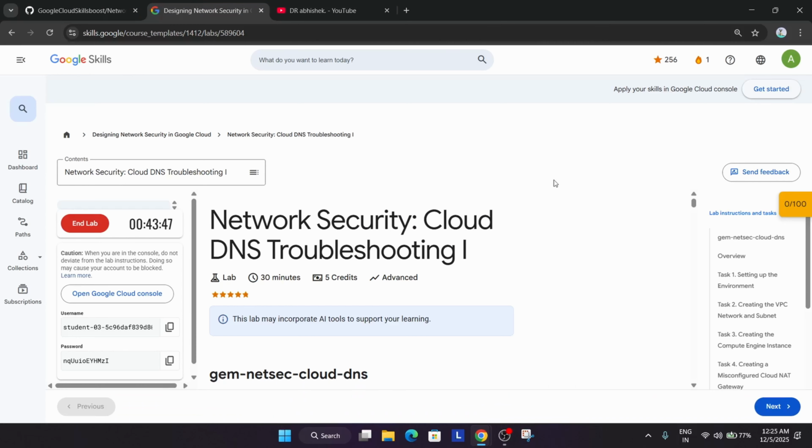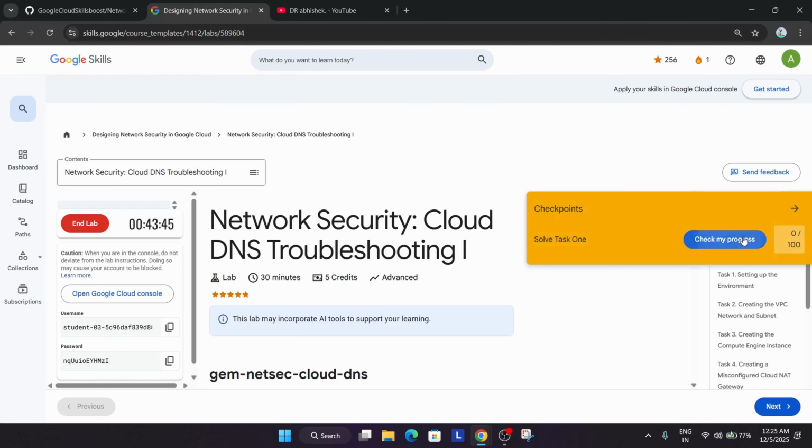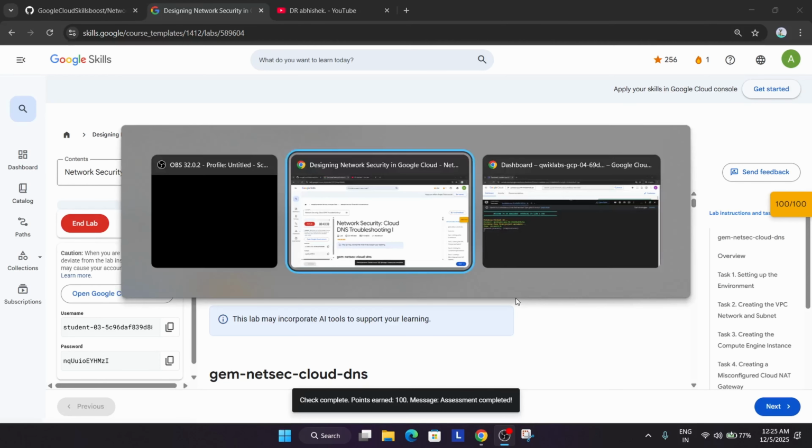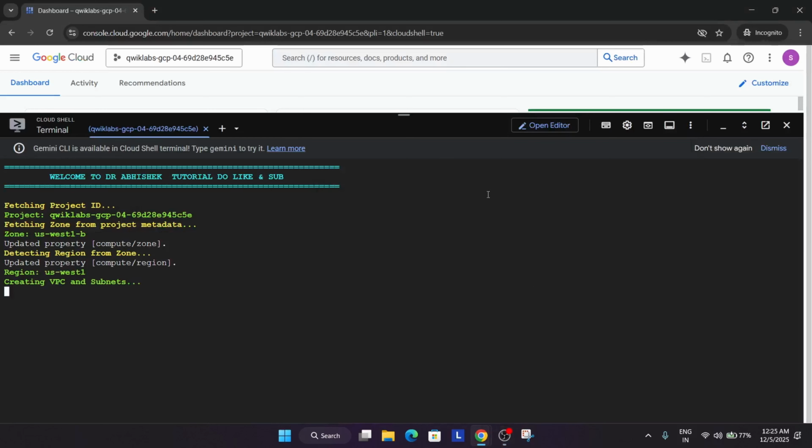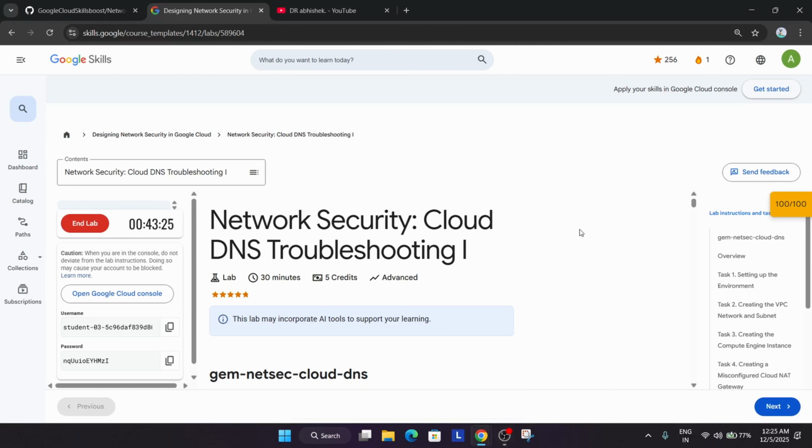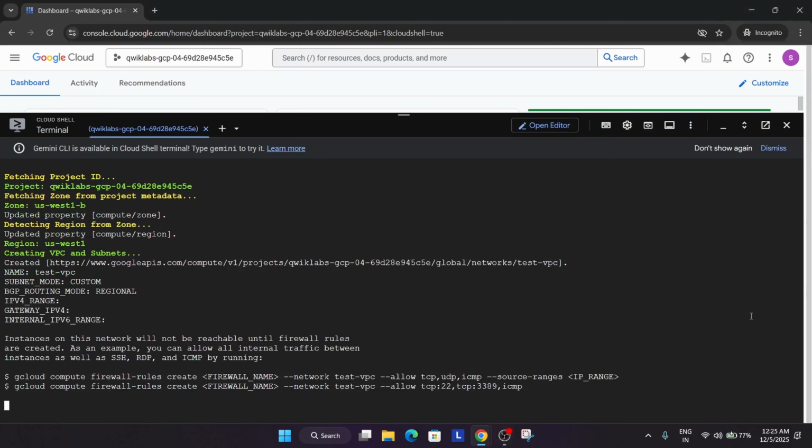So if you try to check the score, sometimes what happens, we get the score instantly also. Okay. So if you are able to get the score, you can simply end the lab. Or if you are not getting it, you need to let all the tasks keep running. Okay. So make sure to check this out. I just wanted to share the important information, like sometimes we get the score instantly, sometimes we don't. In that case, you have to keep this running until you get the completed section.